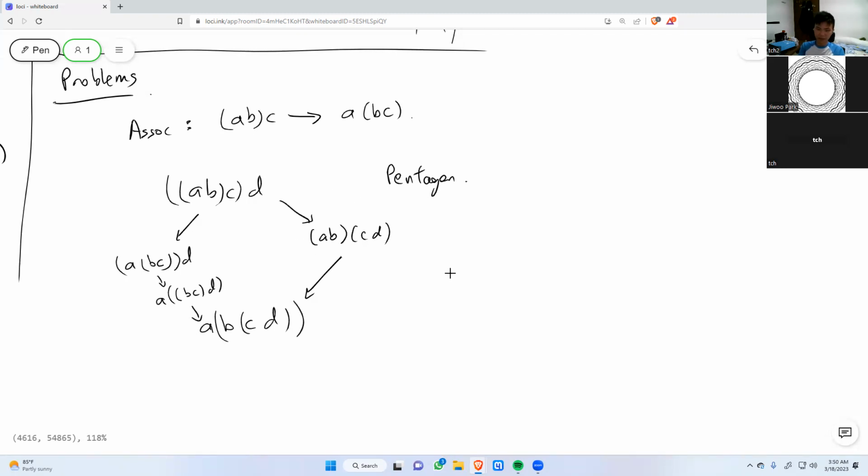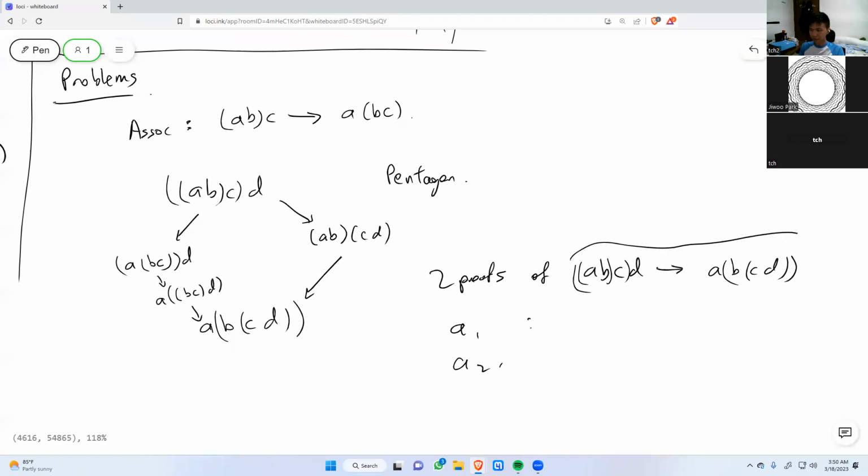But essentially the problem you see is that there's two proofs of associativity. To be more precise, there's two proofs of A, B, C, D mapping from this thing to this thing. I'll just call them A1 and A2, and both of these are elements of this type. I'll just call it A. These are both terms of this type.